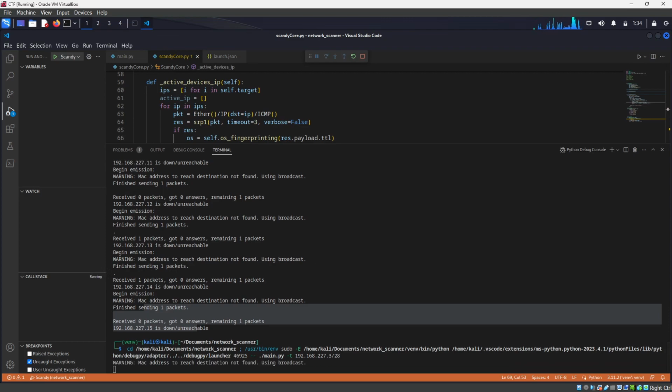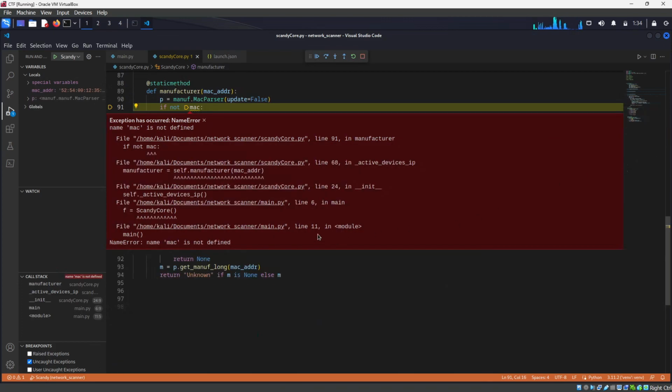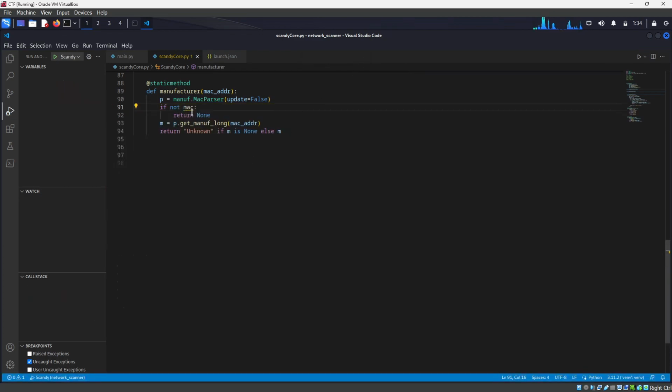So let's run it. So we have some errors. The name MAC is not defined. If not MAC, oh no, if not MAC address. Okay, if not MAC address.